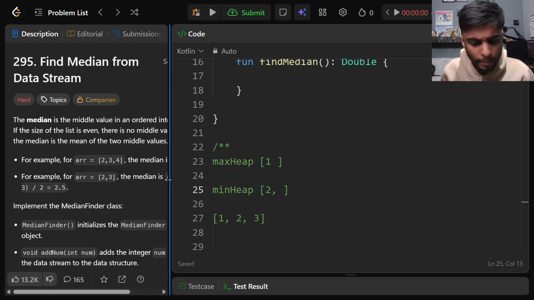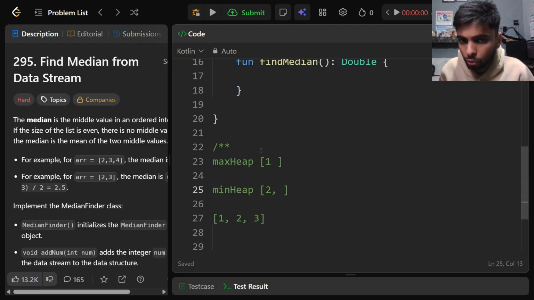Then 3 comes in. Which heap would 3 go to? Is 3 smaller than 1? No, then it will definitely go into the min heap, but the min heap has become greater in size, and that is not acceptable.